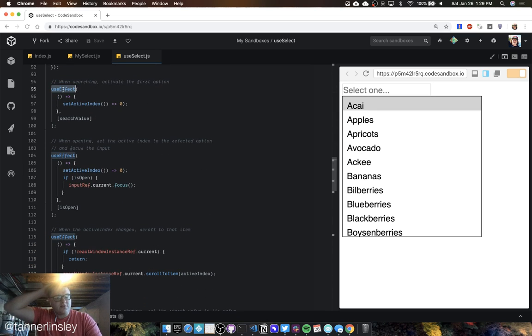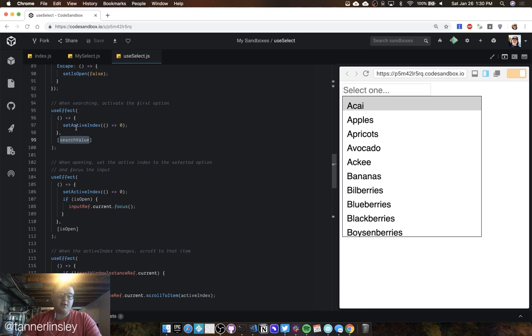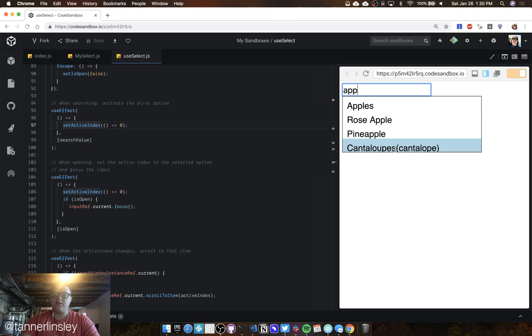So, use effect. This first one says, when we're searching, activate the first option. So when the search value changes, set the active index to 0. If we were down here on bananas, but we start typing apple, see how it set the active index to the first one?